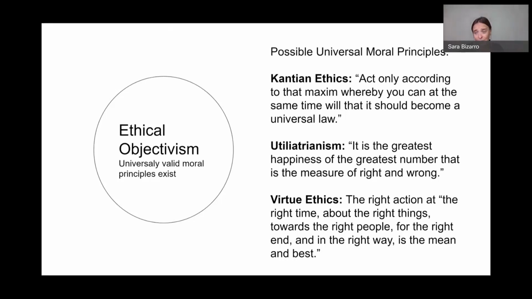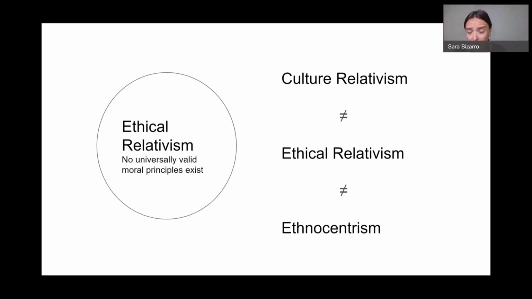Now, with relativism, I also think it is important to clarify some things because it is kind of confusing, and there's a lot of confusion around it. And I think in some of your responses, I could see that coming up. So I'll try my best to be as clear as possible about this. One thing that Pojman says is that there's a difference between cultural relativism and ethical relativism. So what is that difference? I know some of the students sometimes are like, I don't get what the difference is.